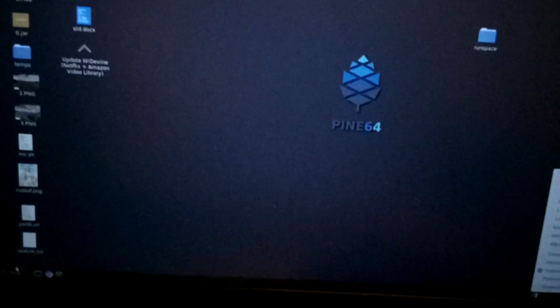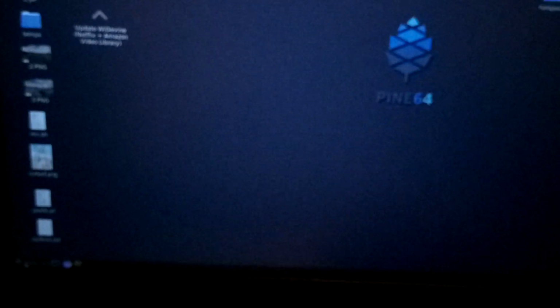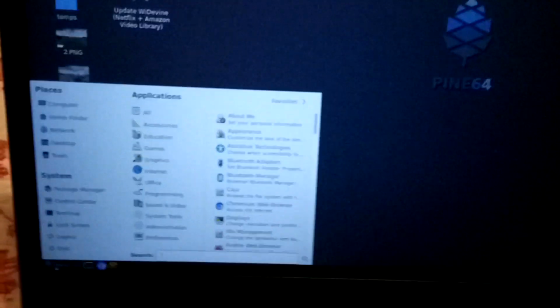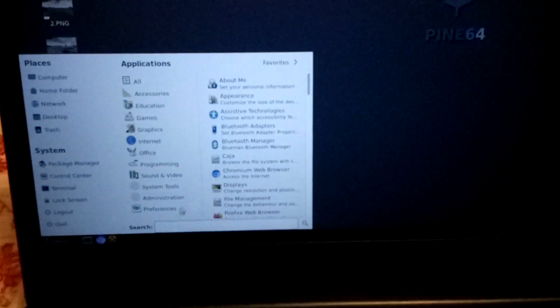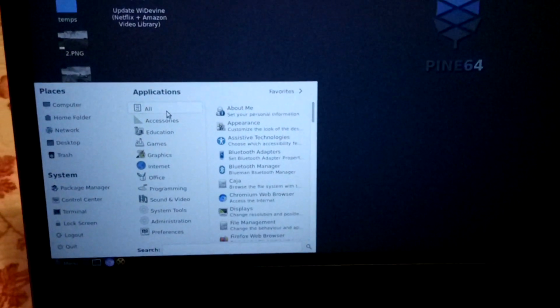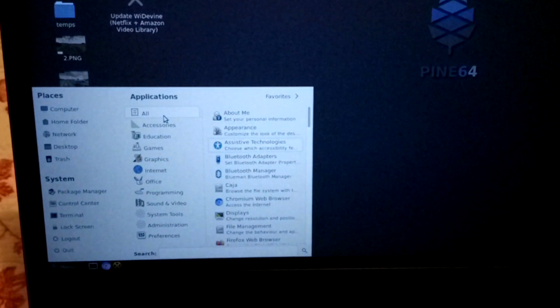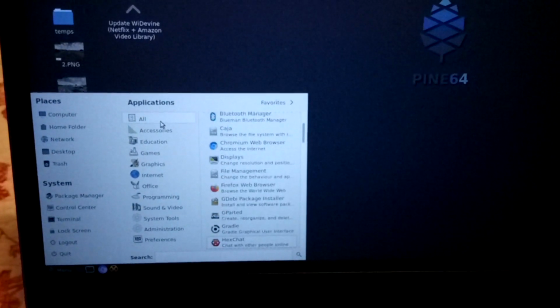Of course, the interface is somewhat bone stock standard Debian. Sorry about my pathetic camera work, it's something I'm not quite accustomed to. It's fairly bone stock Debian, and there's all kinds of various little categories and applications you can select from. You can access settings, so on and so forth. It's pretty standard Linux at this point. You can even get Firefox, which is kind of hilarious.